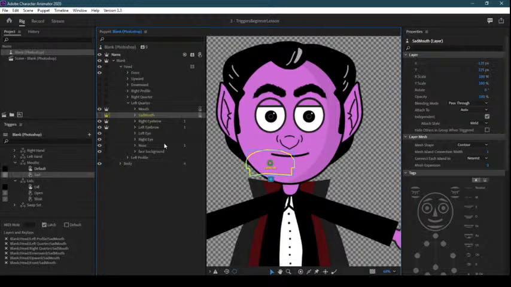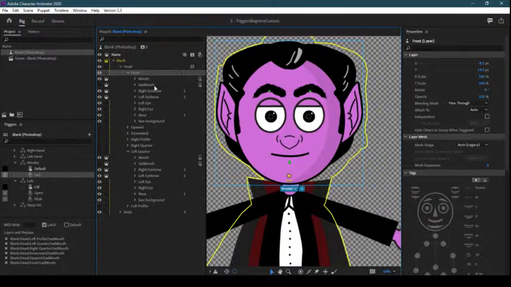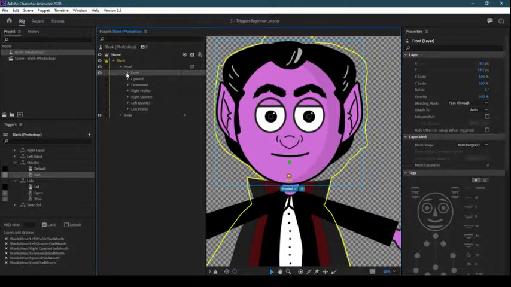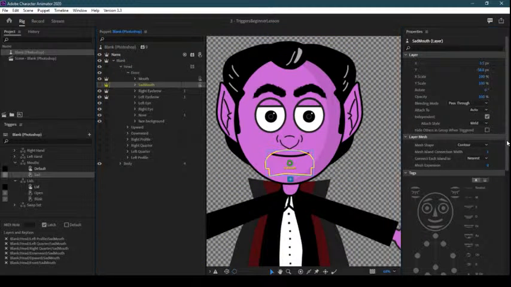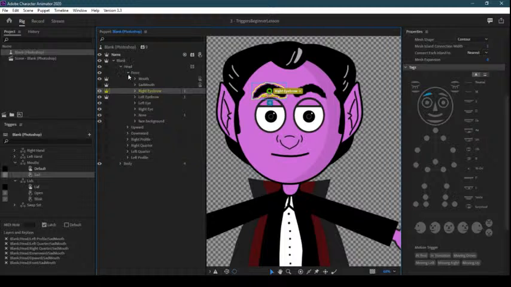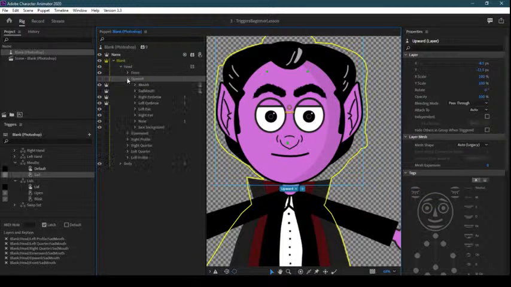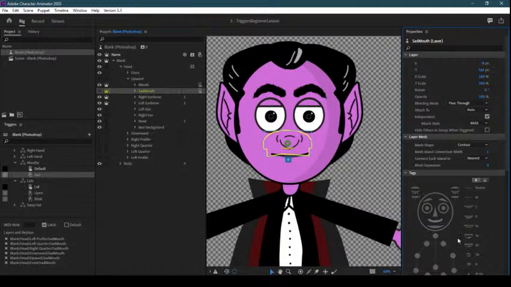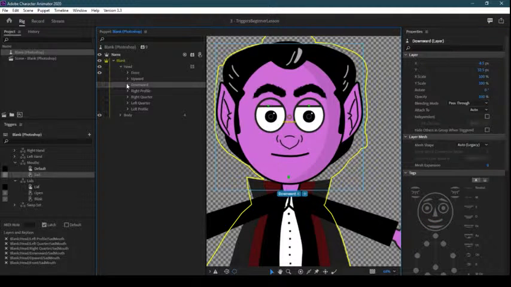Okay. And one more thing here is, I have to go to all of these and count this sad mouth as a mouth. Otherwise, it will not count it as a mouth. Okay. And then here I will go to the upward, because mouth is only a mouth. Sad mouth should be a mouth also. Otherwise, it will not animate. Okay. Downward also.